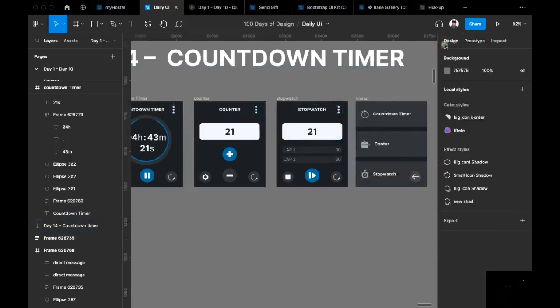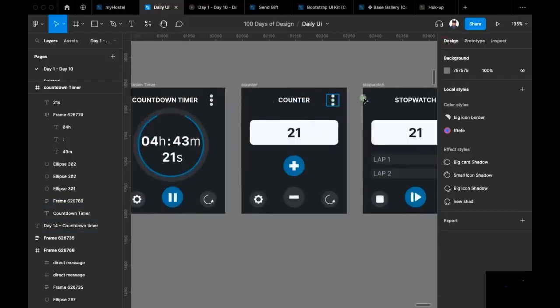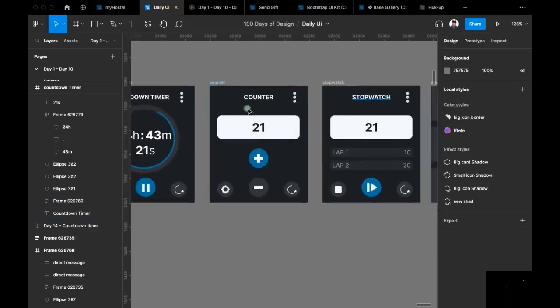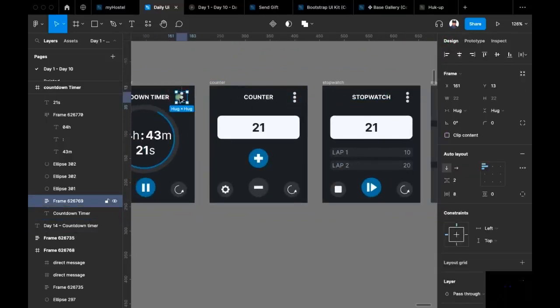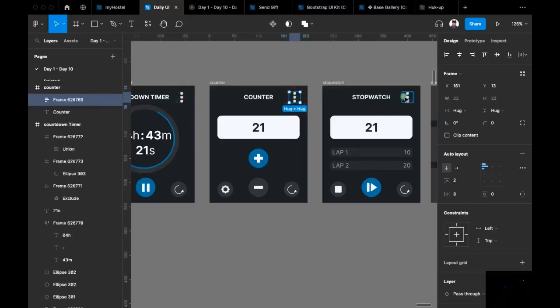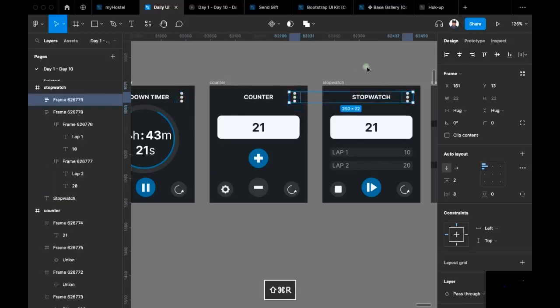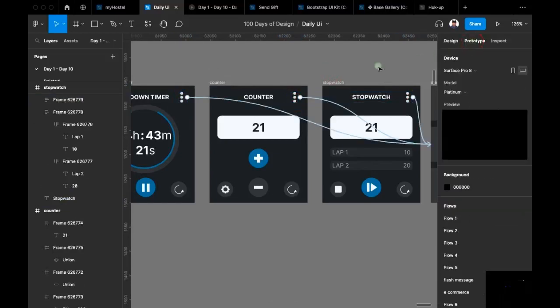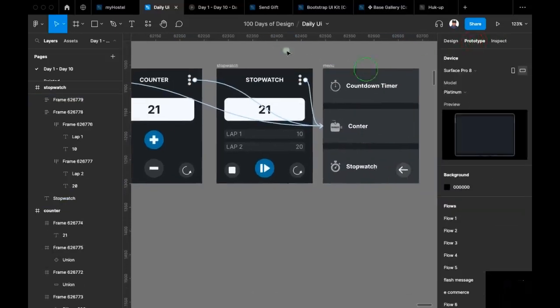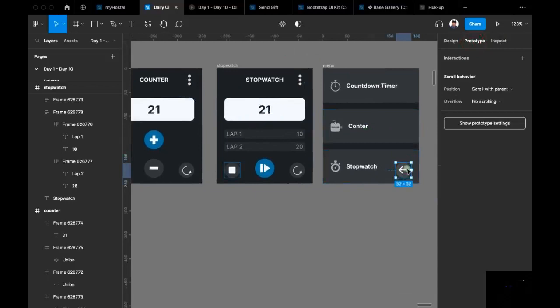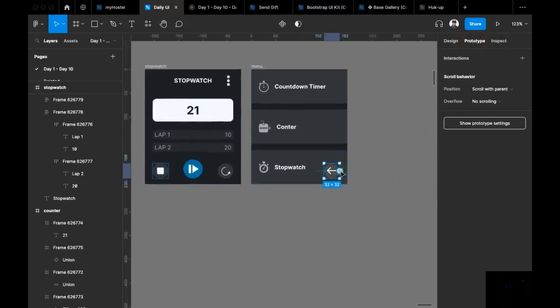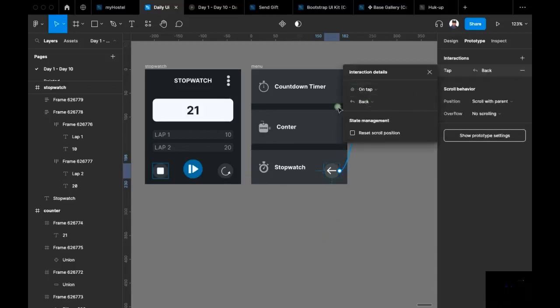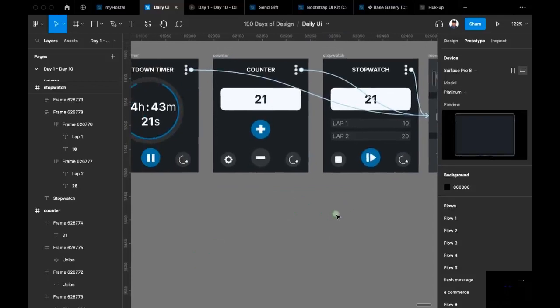So having done that, I'm not going to draw connection from the rest of the screens. I'm just going to copy the one I drew from here, Command C, and select these two and replace them, Shift Command R to replace. So if I go back to prototype, they all have link. So from this, I want to go back. So I'm going to draw a link from it and refer back to this screen here and release it when it says back. So on tap, it goes back. So I think that is that.